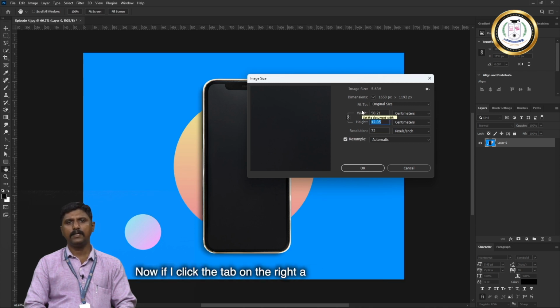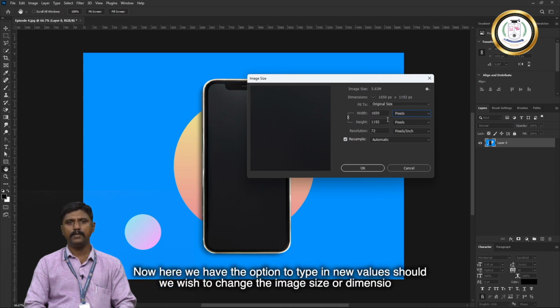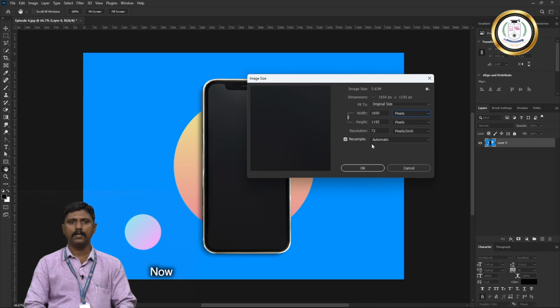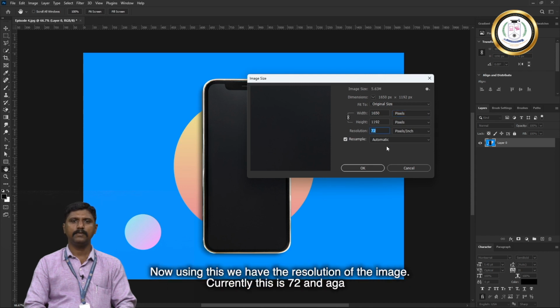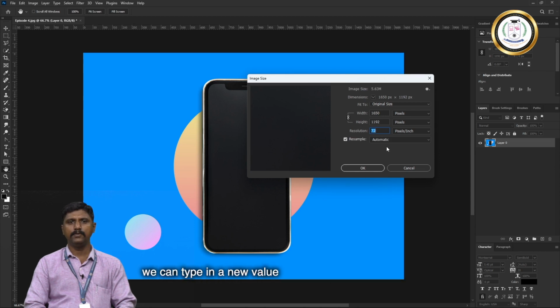Now if I click the tab on the right again and choose pixels, notice the values are the same as above. Here we have the option to type in new values should we wish to change the image size or dimension. Below this we have the resolution of the image. Currently this is 72, and again we can type in a new value and change this if we wish.